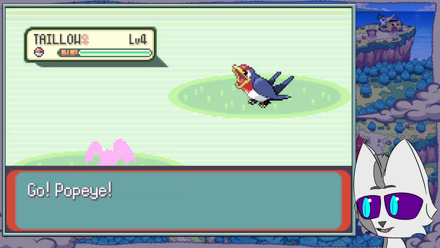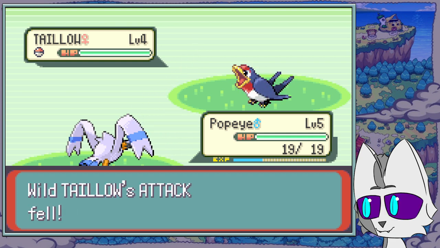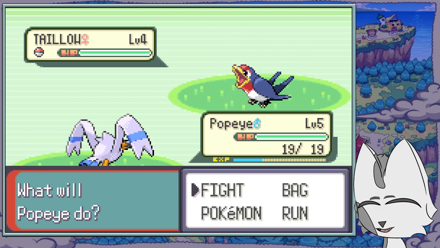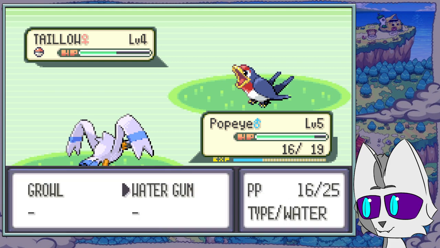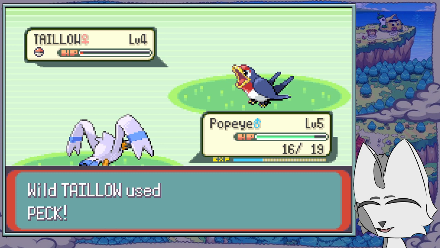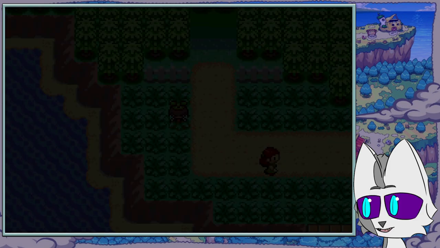Another Talo. Go, Popeye. Fuck up its day. Call it a bitch. You can focus your energy all that you want, but it will not save you. Kill. Yes, now we're getting to the point where most of my Pokemon can actually train themselves. The hilarious moment once this random Talo, three levels lower, did more than Cindy's level 7 Zigzagoon.